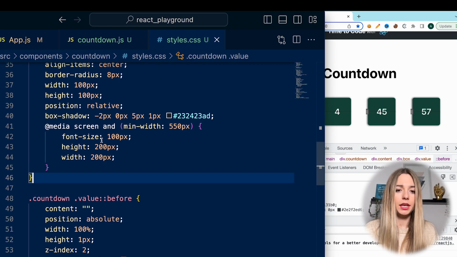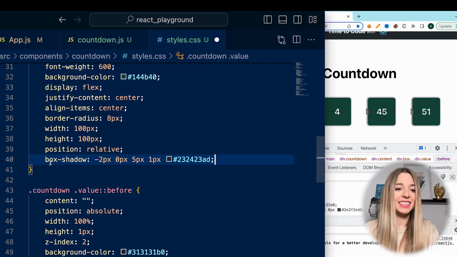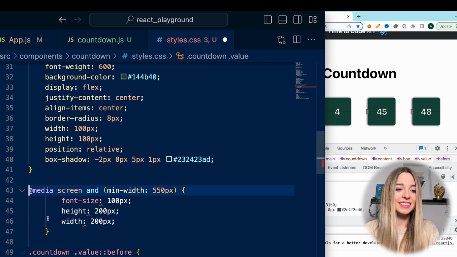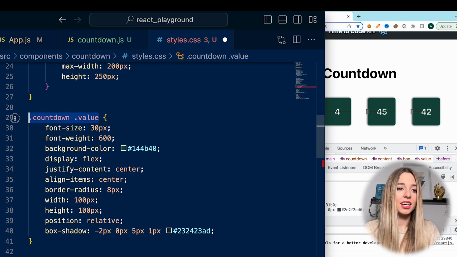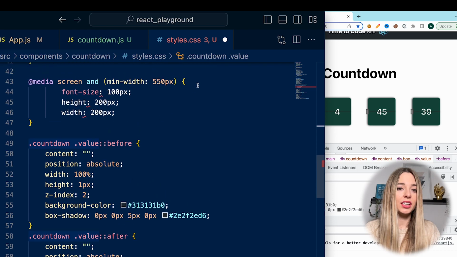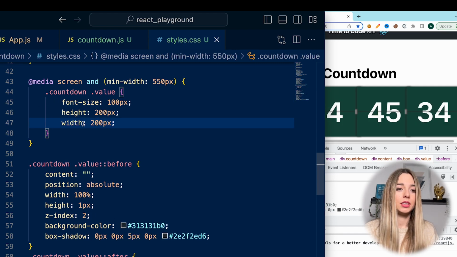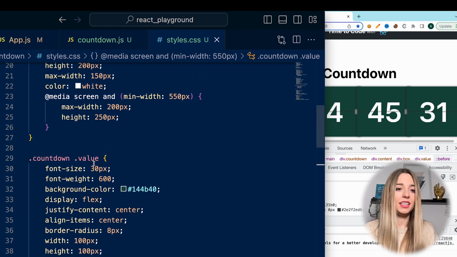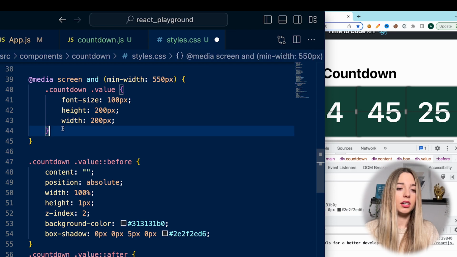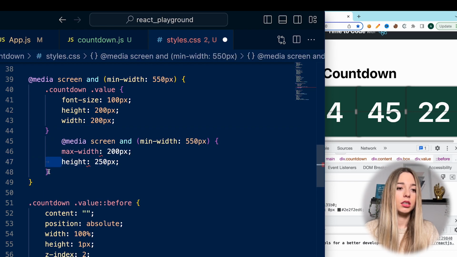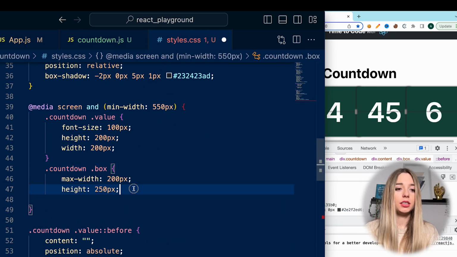Okay, it's not picking it up. If I put it inside, I think it's so with CSS, normal CSS, I cannot do that. So let me just move it outside, and I'm going to need this countdown value. Okay. So if we were using SASS, we could, but okay. And the same with this one. Just gonna add it here. This here.